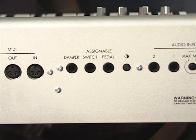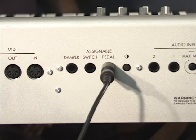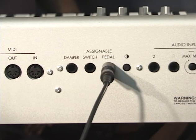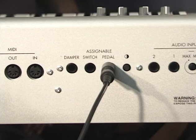Next, we're going to check out the assignable pedal. Here's my cable, this is my pedal. Now this pedal functions like a volume control pedal, and it can be assigned in the global mode on our Triton.